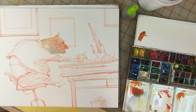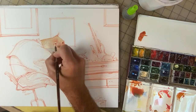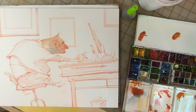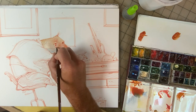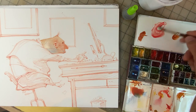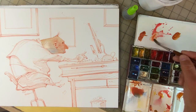So this will save me a little bit of time later on and avoid having hard edges all over the place. The hard edges come if you wait for a shape to dry completely and then you put another shape next to it or on top of it. So if you want soft edges, you're going to have to sometimes work with that wet wash before it dries. The timing for that could be a little bit tricky, but I guess it's more complicated if you do a lot of painting outside.